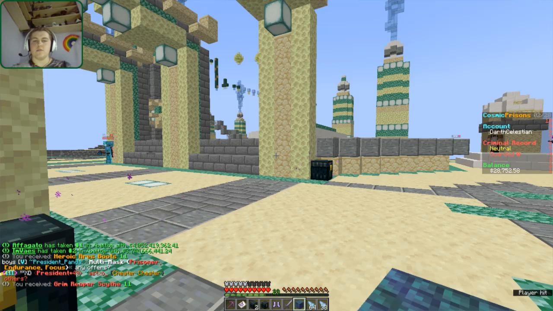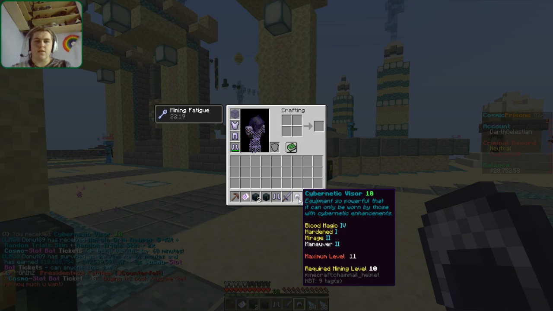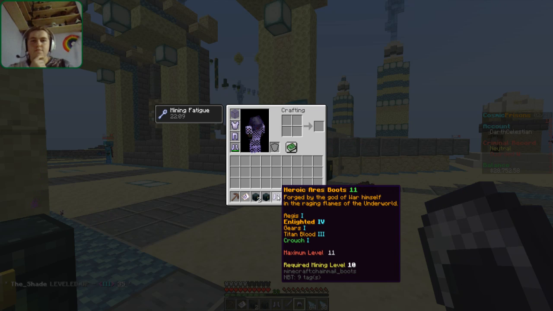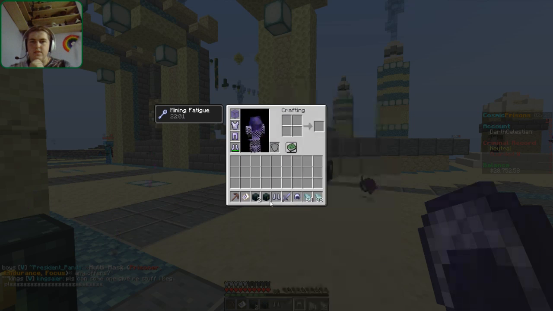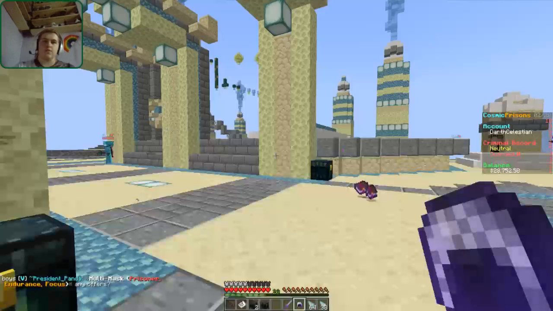Nope. Heroic Ares Boots. Grim Reaper Scythe. That's a sword. Cybernetic Visor. Blood Magic, Harden, Mirage, Maneuver. Frenzy, Trap, Demon Forge, Dominate and Execute. There is a zombie. Aegis, Enlighten, Gears, Titan Blood, and Crouch. And Titan Blood, Elemental Master. It'll look cooler.